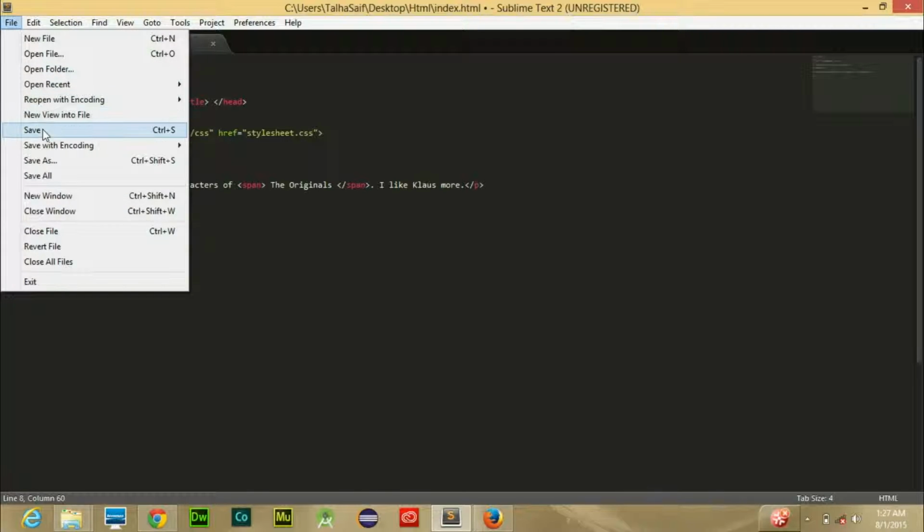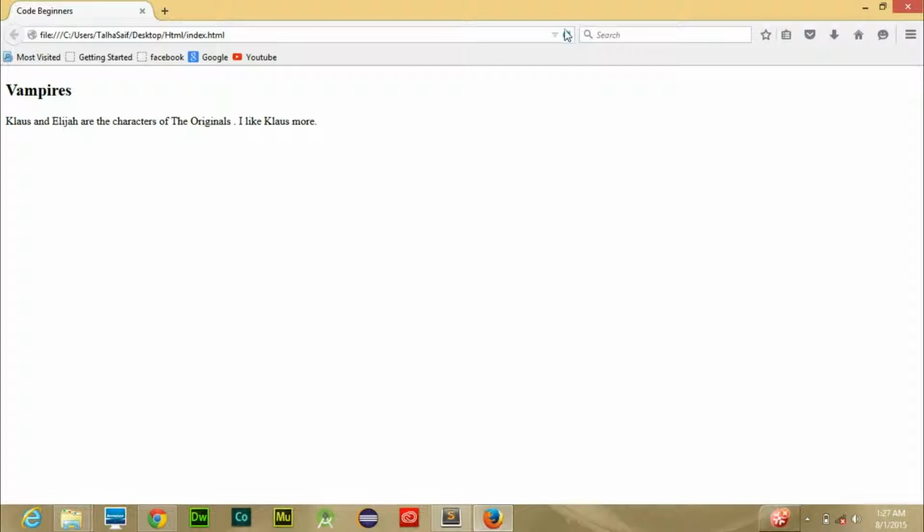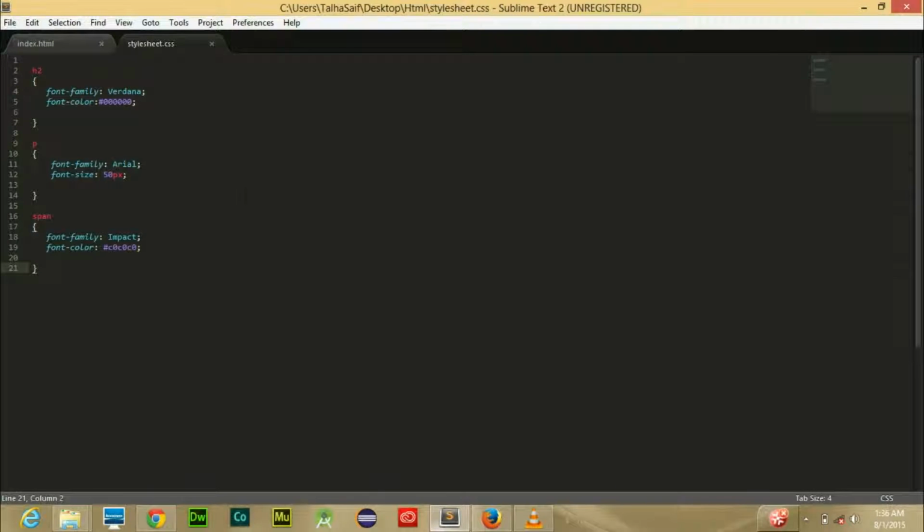Alright, so let's save it and see if we have linked our file successfully or not. The color has not changed yet, so let's see what our mistake is here. Yeah, I got it. I haven't changed this.